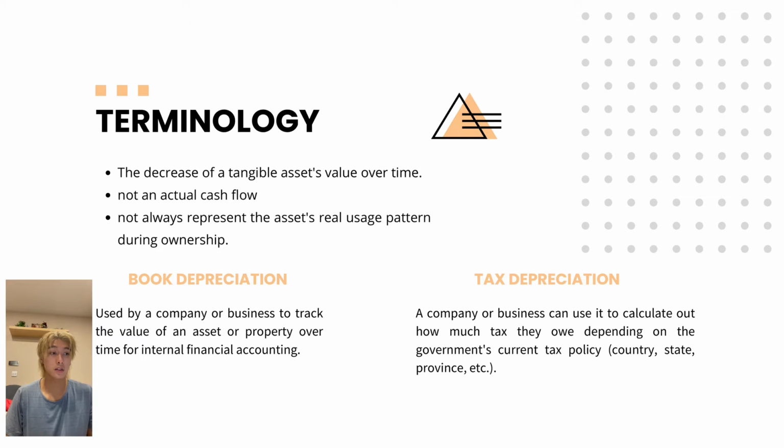First, Chapter 1 about depreciation terminology. Depreciation is the decrease of a tangible asset's value over time. The depreciation technique is a way to account for the asset's reducing value to the owner as well as the diminishing worth of the capital funds invested in it. The annual depreciation amount is not an actual cash flow, and it does not always represent the asset's real usage pattern during ownership. The depreciation methods we shall discuss in this chapter can be used for 2 different purposes.